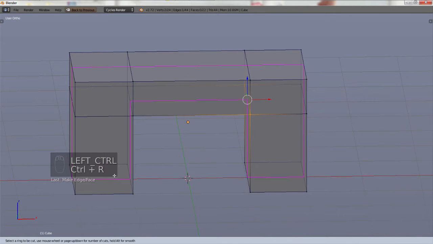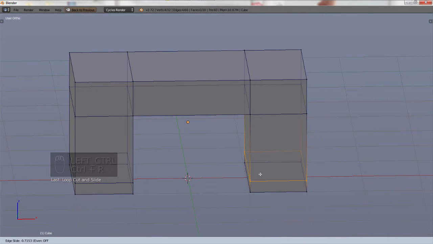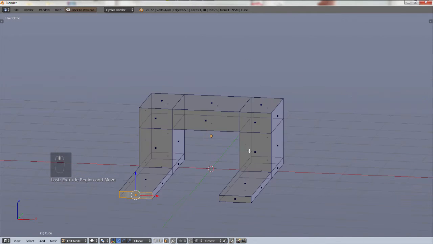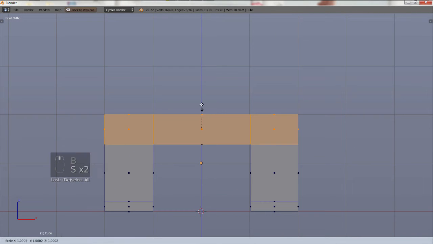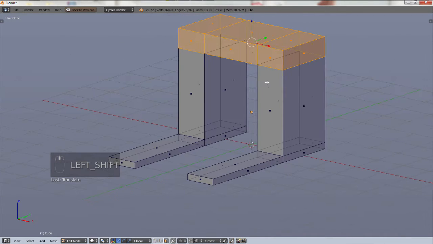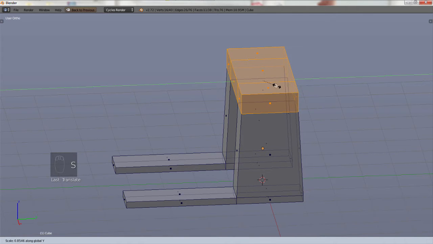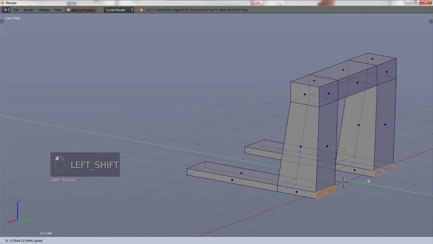Let's add in some more loop cuts down here so we can make his shoes, and another one on this side. I could be using a mirror modifier, but I'm just going for speed. Then we're going to extrude this out, just give him a nice big foot. Extrude this out, and we'll snap it with vertex snapping. So he's got some pretty darn big feet. We might need to go into front view and box select this, and grab it along the Z so it doesn't look so ridiculous. There we go. We could even scale it along the Y a little bit. So there's his basic leg shape in more or less basic terms.